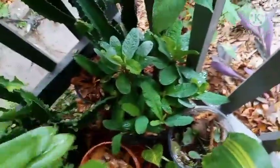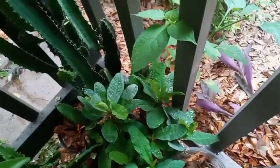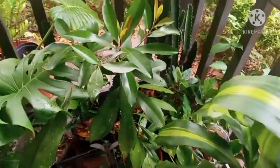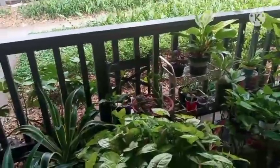Put this joker back. Voila, that is where it stays at. So people don't realize this is a lot of work when you have this many plants as I got. It's a lot of work. You don't just have them. You're always watering. You're always cutting. Actually, I think I've watered one. Oh, you know what? I can do it this way. Hold on.